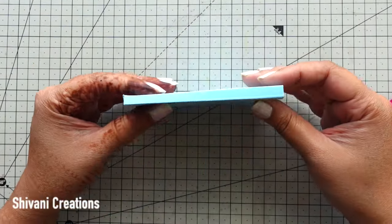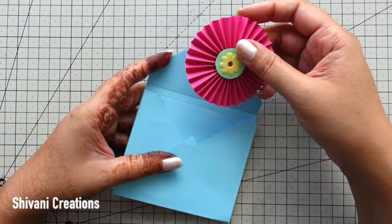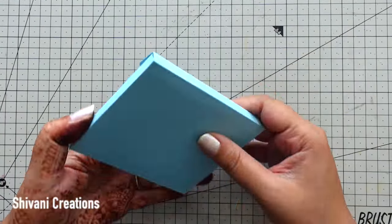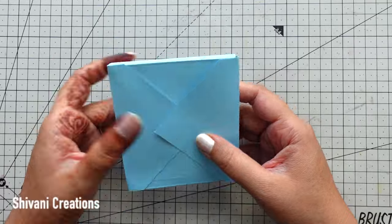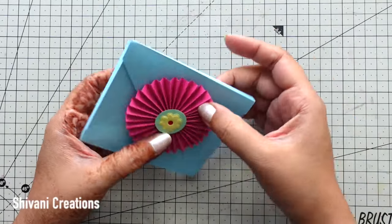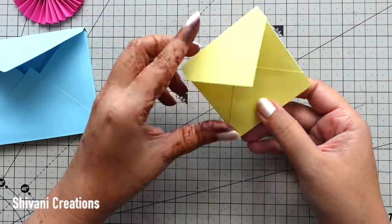And the box envelope is ready. You can put any kind of jewelry or 3D projects, 3D cards inside these envelopes. You can also use these envelopes as a shagun gaddi. And in a similar way I have prepared one more with the smaller size. You can put keychains, earrings to gift it to anyone.